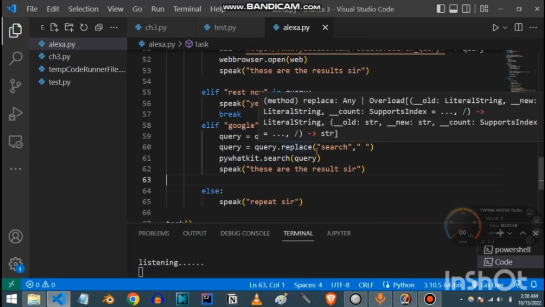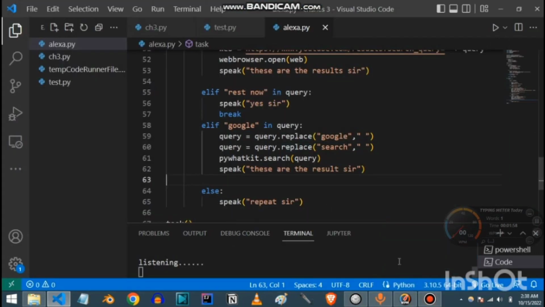So these are the four important functions. Other functions I will explain next. In the next video, I'm going to tell you how to make the open apps and sending message functions. If you have any question, any query, anything related to it, you can ask in the comments. I'll gladly answer those.